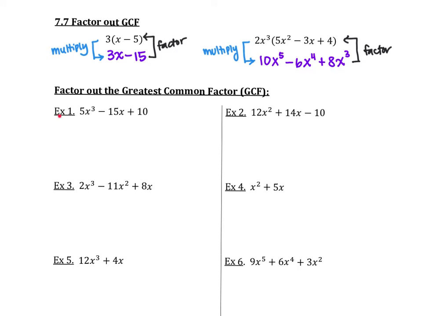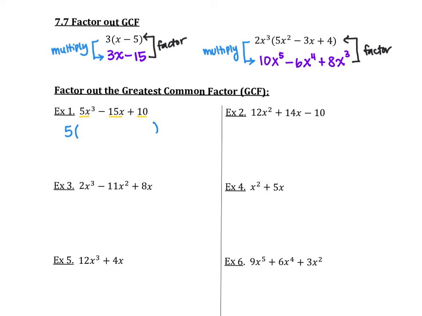Okay, I'm going to go ahead and look at example 1. This is a trinomial. It has 1, 2, 3 terms. Okay, the first thing I want to check is if there is a number that will divide into each of the 3 terms. So I see a 5, a 15, and a 10. A number that will divide out of 5, 15, and 10 is 5. And I actually want to take the greatest common factor. Then I want to check if they have any variables in common. This has x to the third. This has x. This does not have a variable. It doesn't have an x, which means I can't take out a variable. Okay, so I'm going to take out a 5.